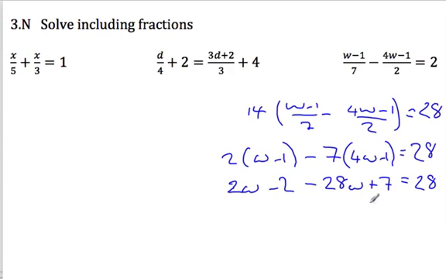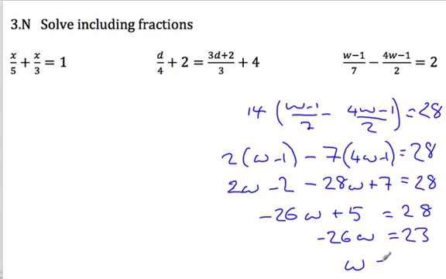What are we going to do here? I'd like to tidy up the left-hand side all together. So I would get negative 26w by collecting like terms, plus 5, equals 28. Now, I'll subtract 5 from both sides. So negative 26w equals 23. Divide by the negative 26. So we're doing a positive divided by negative, it's going to be a negative answer. That's 23 divided by 26. And we can leave it just like that. Nice.